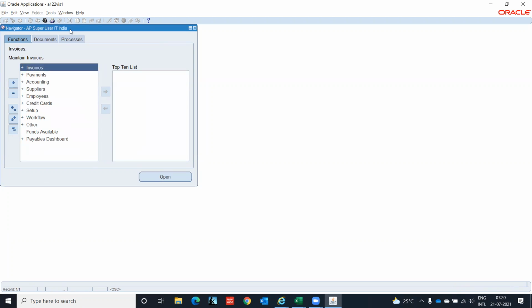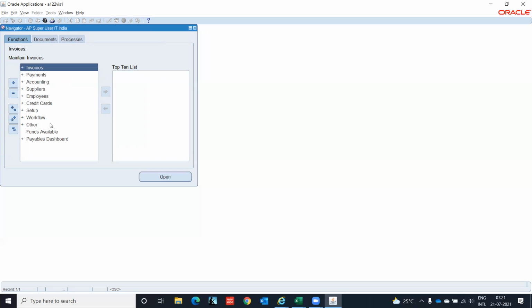Okay, so as I explained, a responsibility is the combination of the menus, submenus, and functions. All these are available over here. So you can process supplier invoices, payments, accounting, supplier creation, employee related expenses, credit card expenses, and we have the setup access, which will allow us to configure our system accordingly. Workflow is to process your invoices using approval workflow.